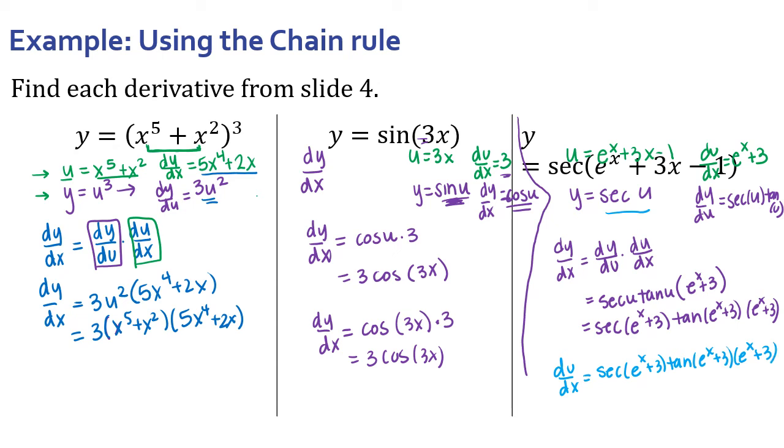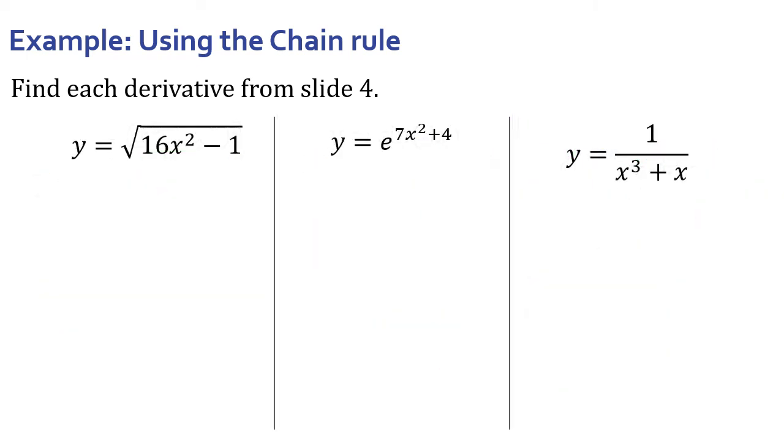So this kind of supersedes this extra step, but in my opinion, at least when you're first using the chain rule, I think it just helps to see where this piece comes from, so it's not as confusing. You're seeing that we're calling that a u. And the chain rule at first is really weird, so just stick with it and you're going to start to see it becomes more like second nature. So find each derivative from slide 4.